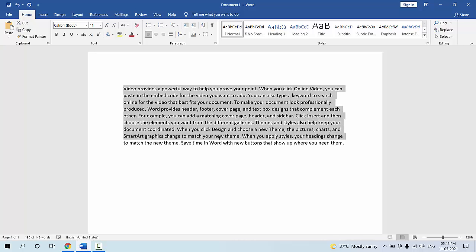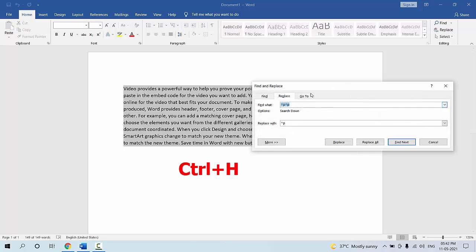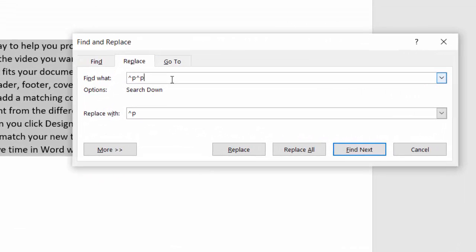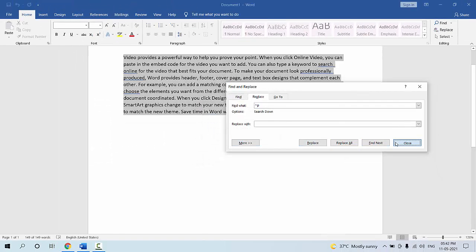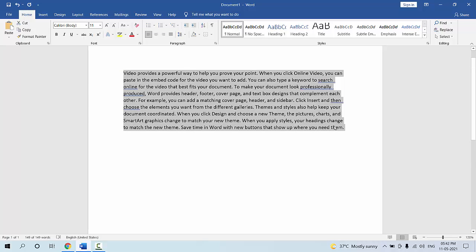Okay, now let's see how to make a paragraph, because this line is broken. As you can see here, when I apply justify, it's not going to justify. So this is not a paragraph. So how to make this into a paragraph? For this, you can select all your required data like this and press Ctrl H once again. This time just type the icon and the P, and in the replace with field, just give a single space like this and click Replace All, click Yes and OK and close it, and now it's a paragraph, as you can see here.